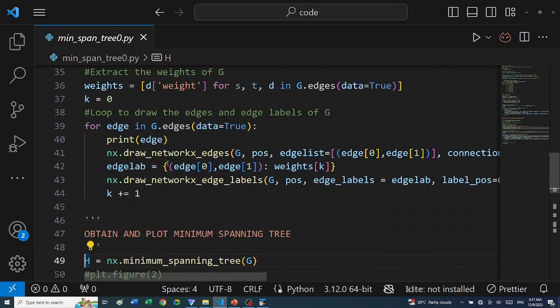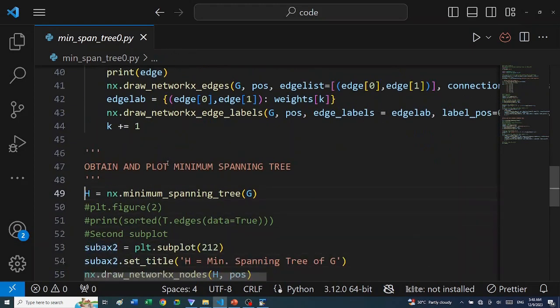The next thing we are going to do is obtain the minimum spanning tree. This is the new thing we have not done before. Since we have our graph G, it is so straightforward to use NetworkX to obtain the minimum spanning tree, and the algorithm in NetworkX uses Kruskal's, from my research. You can check it out. Which algorithm does NetworkX use for minimum weight spanning tree? If you type that in Google, you should be able to get some information to confirm for yourself.